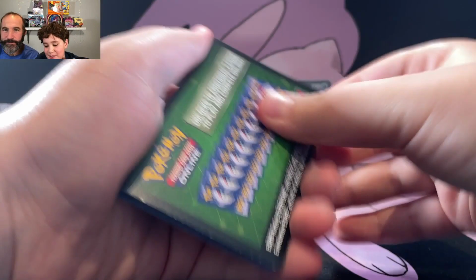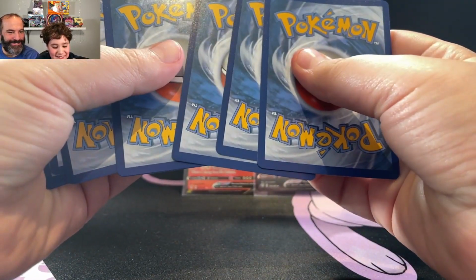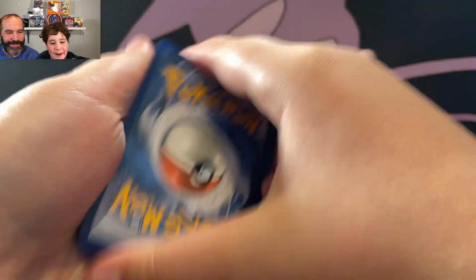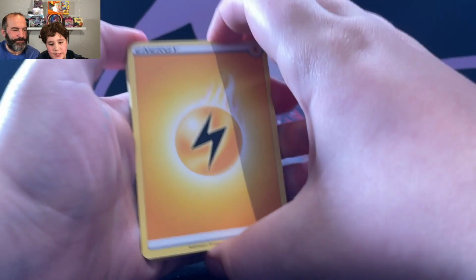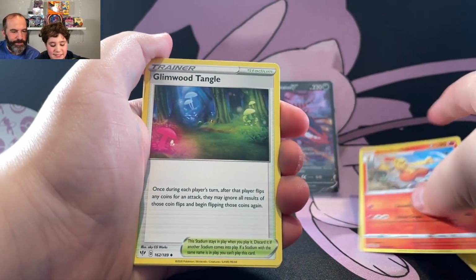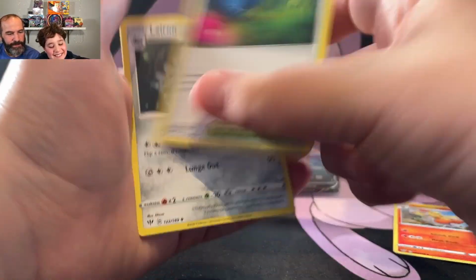I want to pull a Charizard out of the first box. Charizard VMAX to match up with your Charizard. That'd be awesome. But that's like impossible. I kind of like the art on the Charizard V, though. Okay, I did the trick. I was checking if I did the trick or not. Energy. Another Combusken. Gold card. Look, it's a gold card because there's gold around it. Oh yeah.